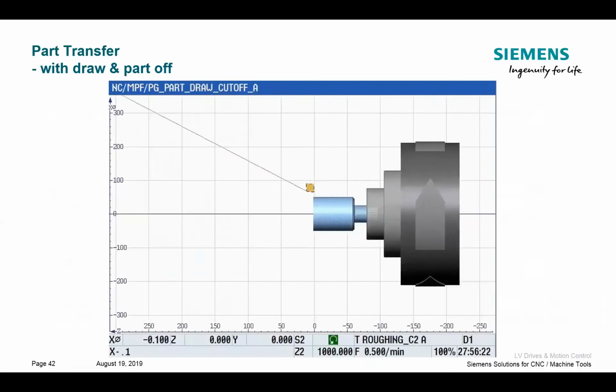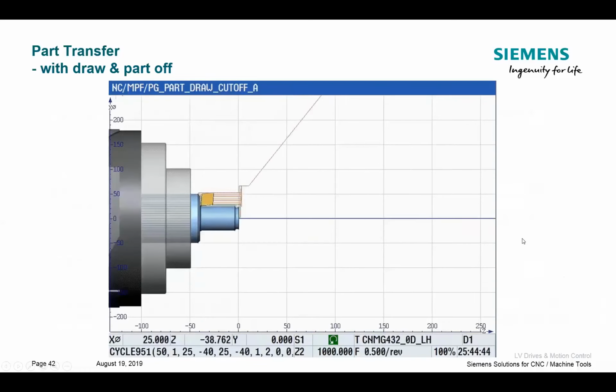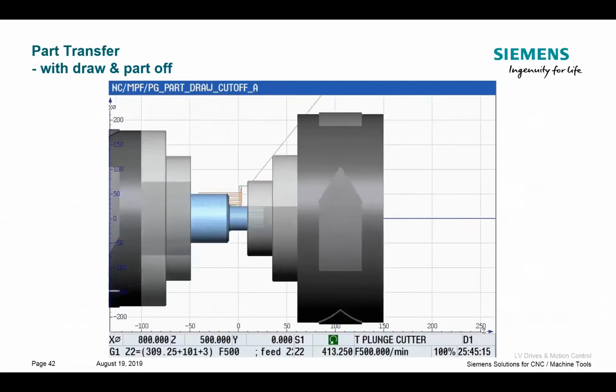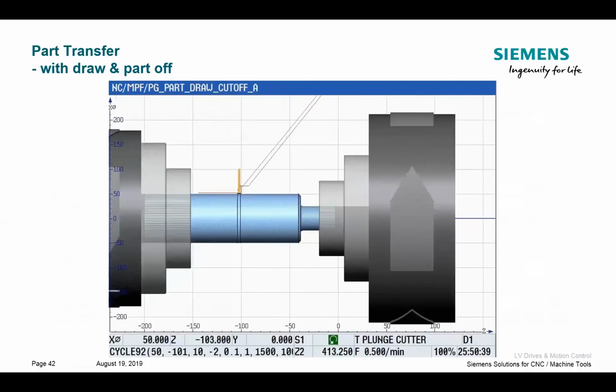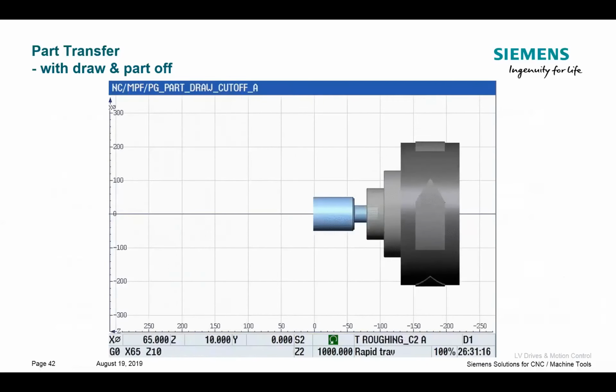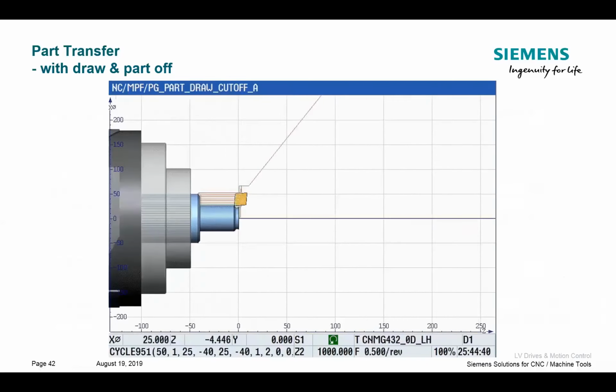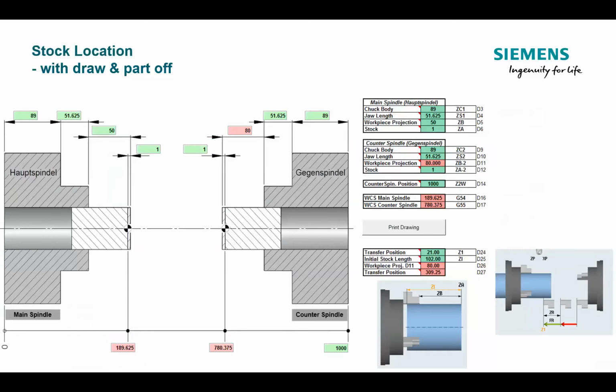All right, so how do we handle the draw function? It's pretty straightforward. The big thing I have to think about is that I just moved the G54, really. In theory, I didn't, because nothing's changed, but my part location changed. So how do I compensate for that? There are a bunch of ways we can do it.